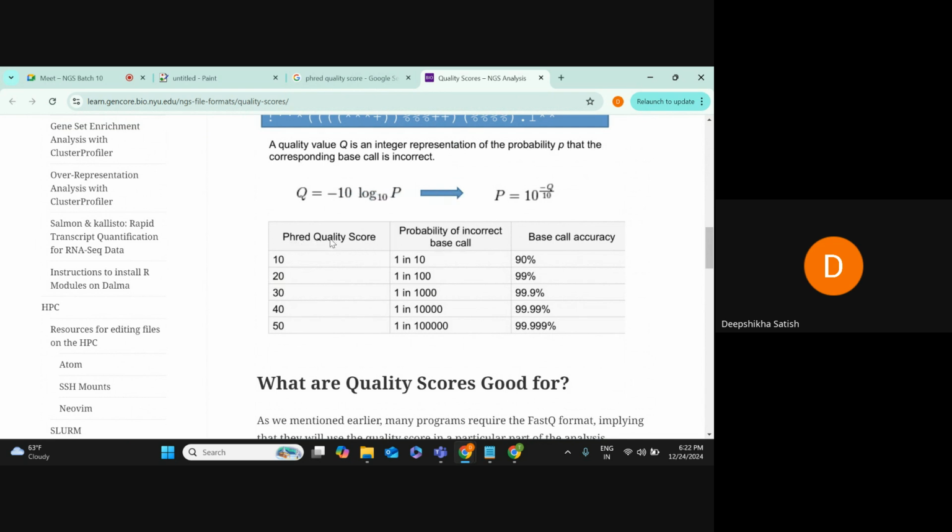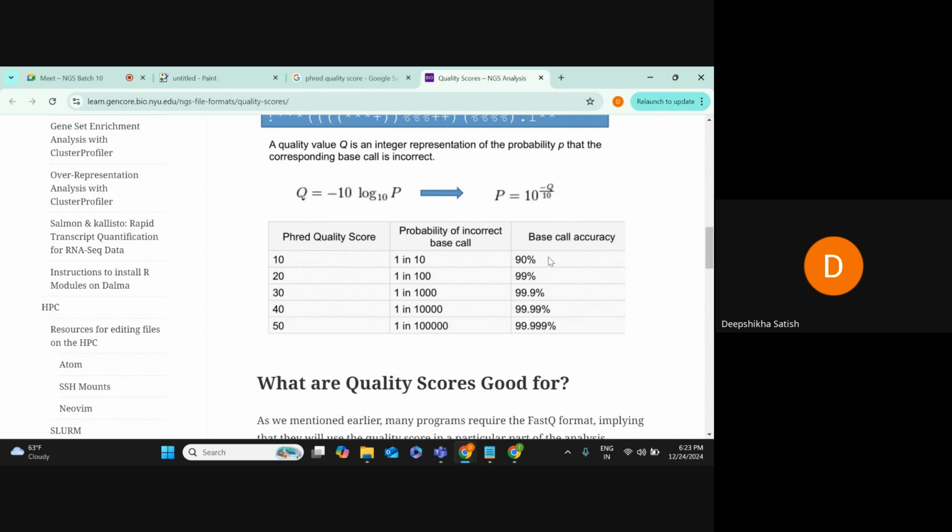Now you can see this is your Phred quality score. If your Phred quality score is 10, that means 10 times the machine is calling the base, and out of 10 times, 1 time the base was incorrect, and the base call accuracy is 90% here.